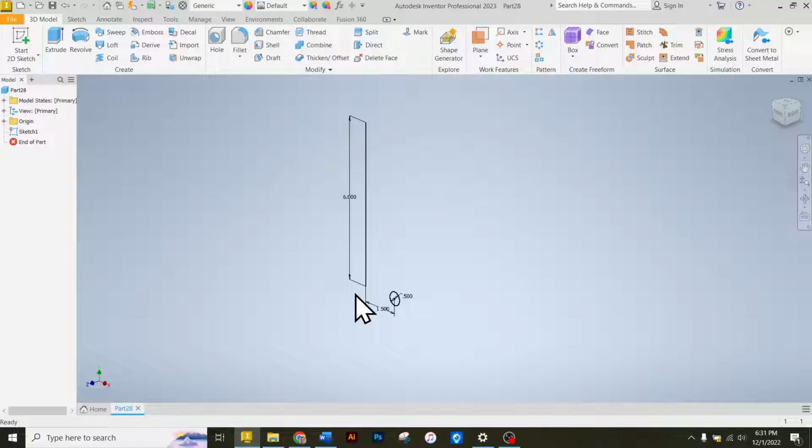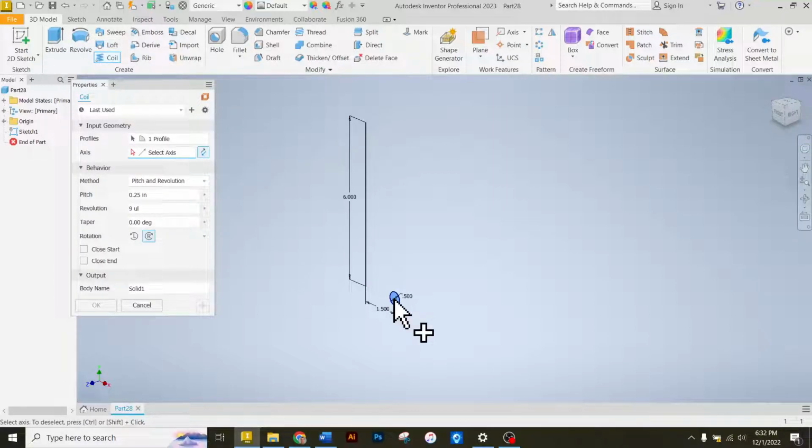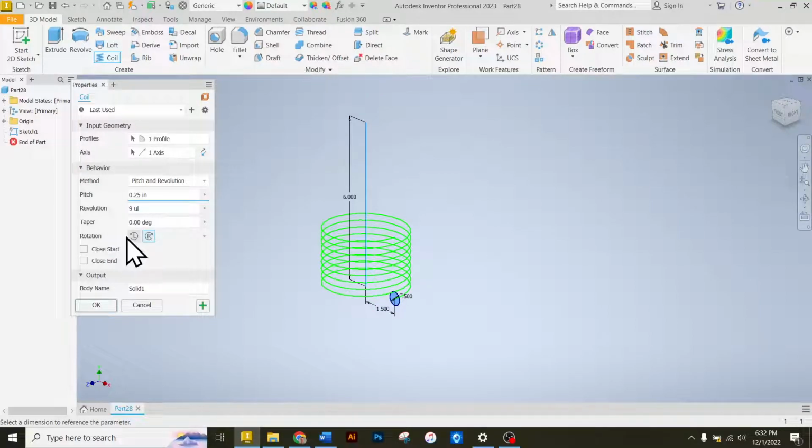Now it's time to coil. So I'm going to go up here and I'm going to click the Coil button, which is found right below Loft, in the big 5 area here. Coil. It will automatically select that profile. We'll define this axis, and it will probably do something kind of wonky the first time. It'll have some default settings we don't really want. So for this one, I'm going to make it go up, so it's facing upwards. I can flip the direction here. I can also change this to be right-handed or left-handed, and the pitch and revolution, all that kind of stuff.